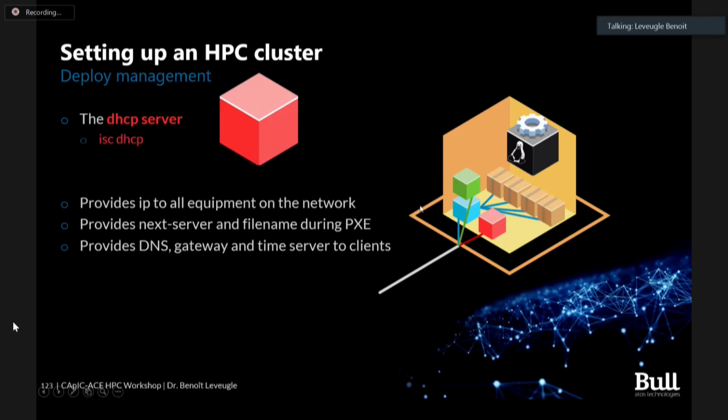So the DHCP server, a few words about it. It's ISC DHCP. It will provide an IP to all equipment on the network. For example, when you plug the BMC of a server into the network, the BMC will request an IP. The DHCP will provide an IP to the BMC based on its MAC address or something else. So the MAC address is, I would say, the identifier of a BMC. It will also provide everyone with what we call the next server, okay, so you will see that during the practical session, don't worry, and the file name. So it means what the node should use to boot, to start. DNS, gateway, time, etc. You don't need to care about that now, we will see it later.